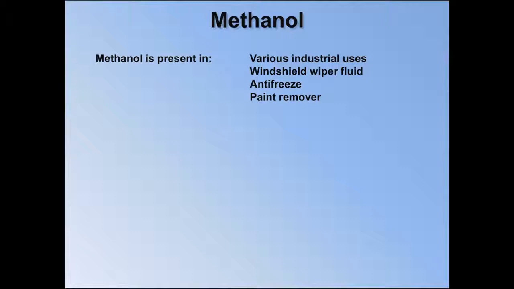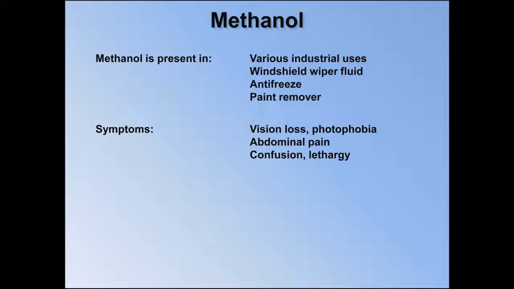It can also be seen in suicide attempts, but drinking paint remover seems like such an unpleasant experience. I also have to believe this is relatively rare. Methanol can also be inhaled or directly absorbed through the skin, which can be a source of industrial contamination. Symptoms of methanol poisoning include vision loss, photophobia, abdominal pain, confusion, and lethargy.